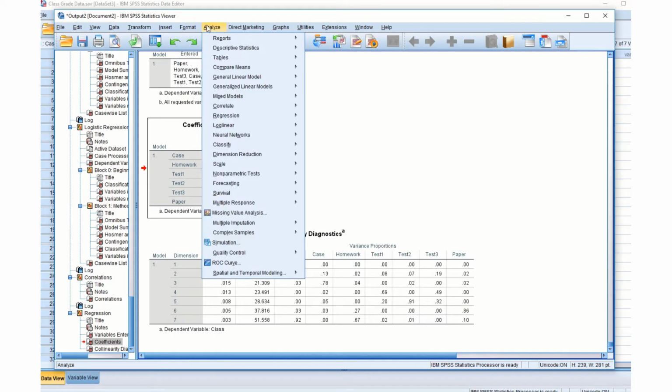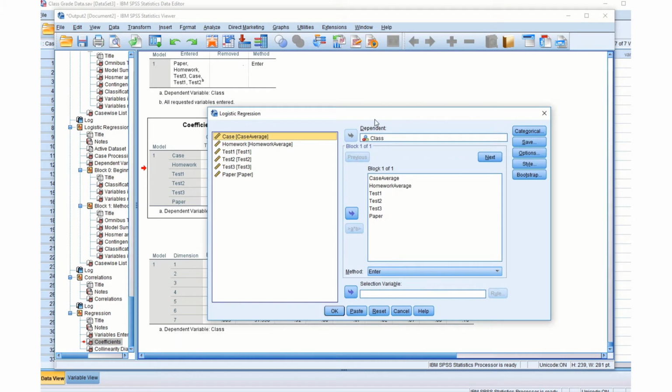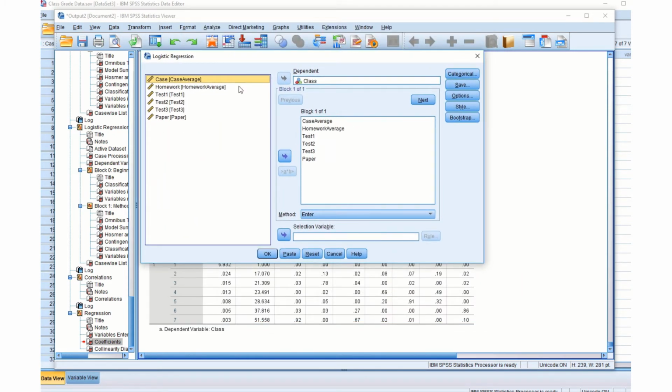You would want to do that anyway with any type of research that you're doing. But to get on to the logistic regression, this is going to be a binary logistic regression because we've got one dependent variable that we're looking at, and I actually had the variables already in here. So we have the class, and this regression we are running because we do want to specify the model. We want to get the actual coefficients, the logits for each independent variable here, and we want to move forward.